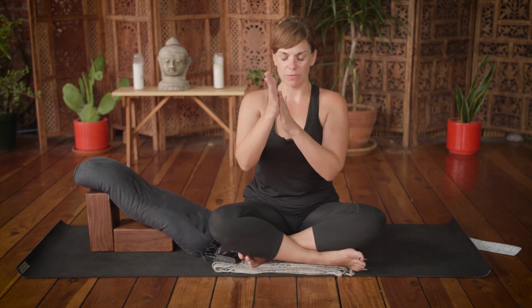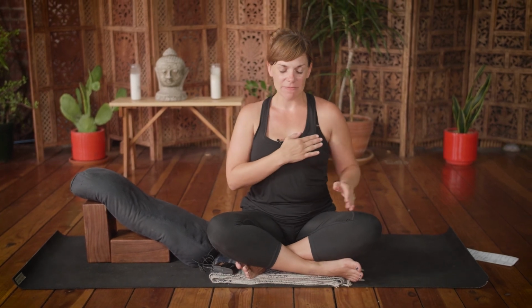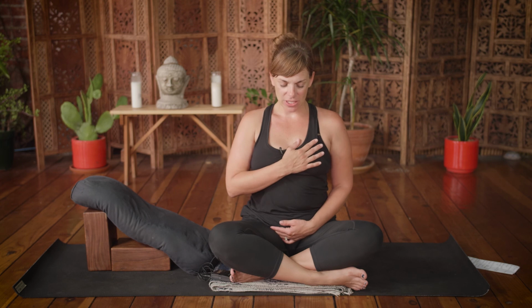We'll bring the hands together at the center of the heart and give them just a little rub. One hand is gonna go to your heart, mama, and the other hand is gonna go to your baby's heart. And we'll bow the chin in towards the chest, just giving gratitude towards this body, all of its capabilities, all that it's able to do and create. And also giving gratitude towards this baby and for it choosing you to be its mom.